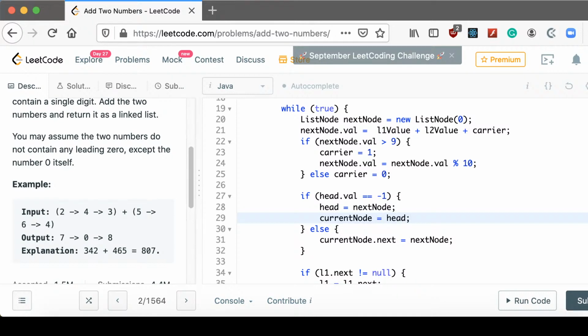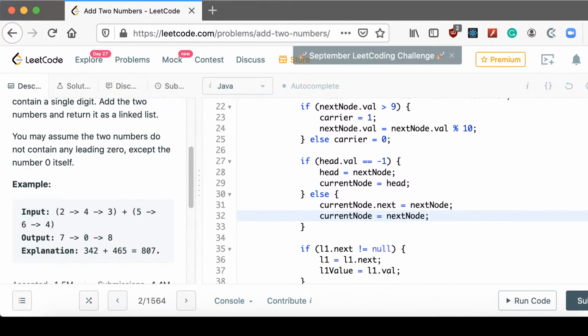But if we already have the head, we have to put the current node next equal to next node. So we have a link there, and then current node will move to next node, so it can run the next time. It will be like that.